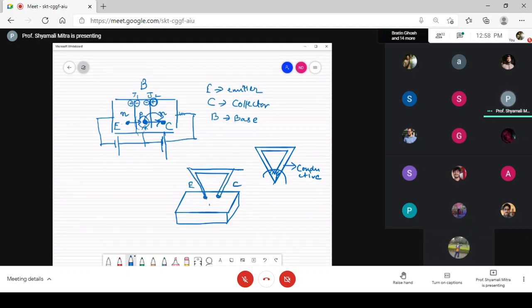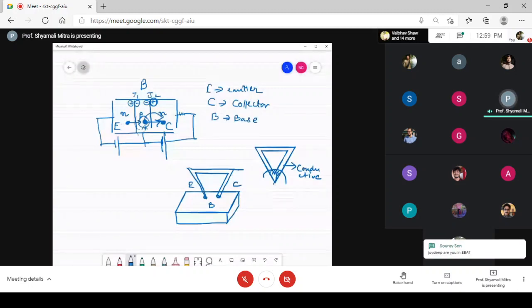This side has become the emitter. This is the collector, and this is the base, and this one was a gigantic base. That is because these triangular shaped emitter and collector regions were mounted onto the base. That base was fixed or mounted, and hence we call it the base. From there, the base terminal has coined its name. But now the problem is that this base was so huge that most of the carriers emitted from the emitter were recombined at the base region, and hence we were not getting an efficient bipolar junction transistor like the one we have now. So this original transistor was a point contact transistor that was first demonstrated, and that's how the base has coined its name.